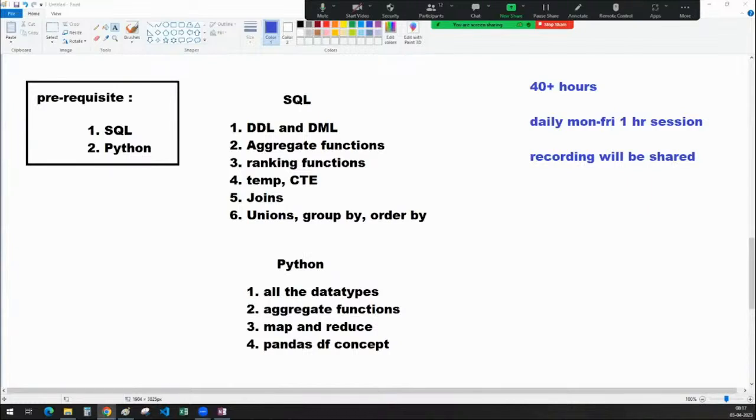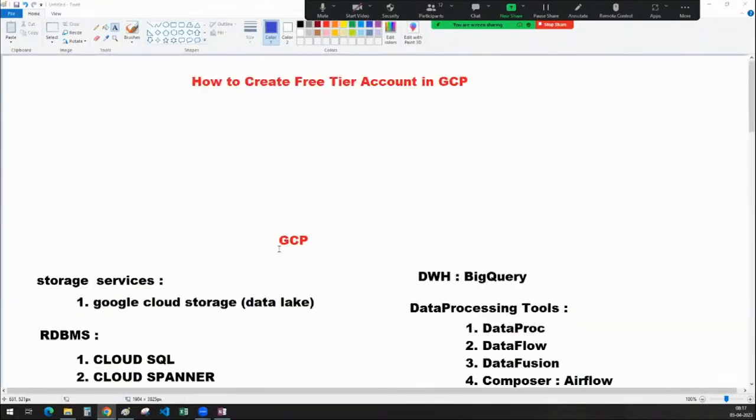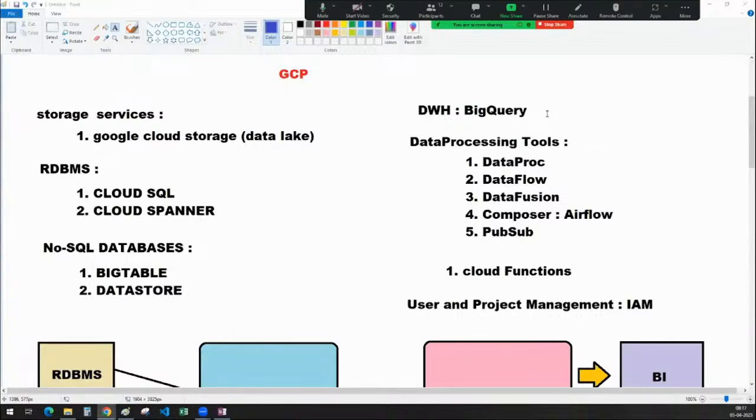Yes. So one more thing I want you to understand: whenever I am talking about a concept, let us just say a data lake or BigQuery, for a data lake I'll try to give you some assignments, guys. And whenever we talk about BigQuery, I will give you 2 to 3 data sets for your assignment. You should spare your time and focus on answering those questions, so that when you complete those assignments, you will get a lot of knowledge on using that particular solution. Okay, that is one more thing.